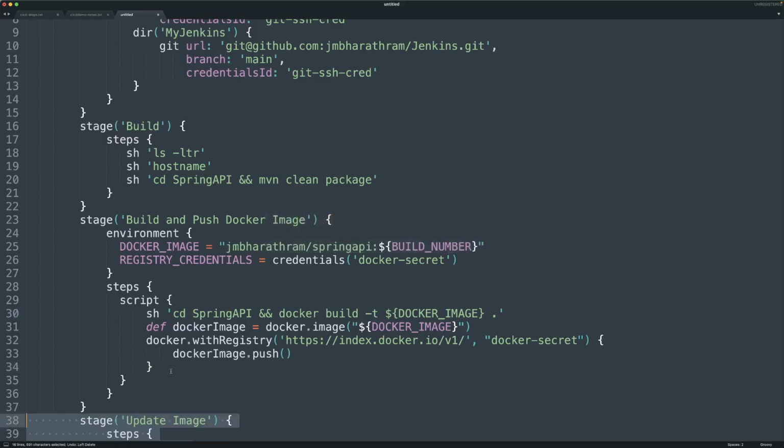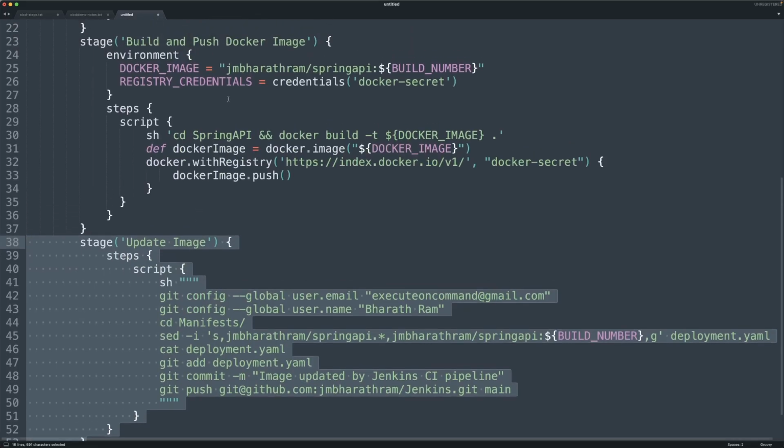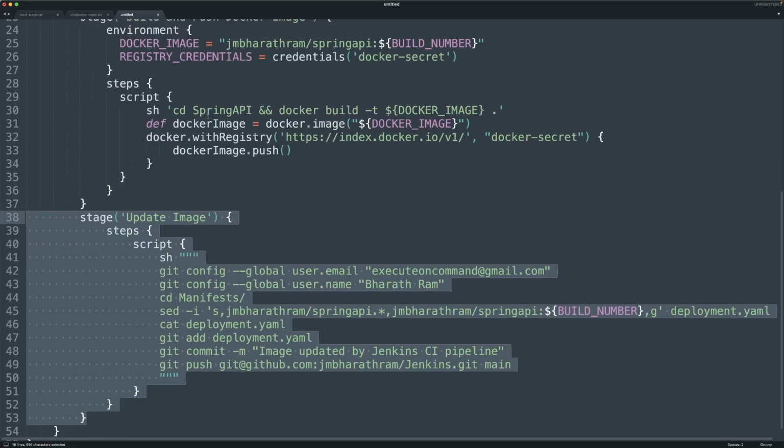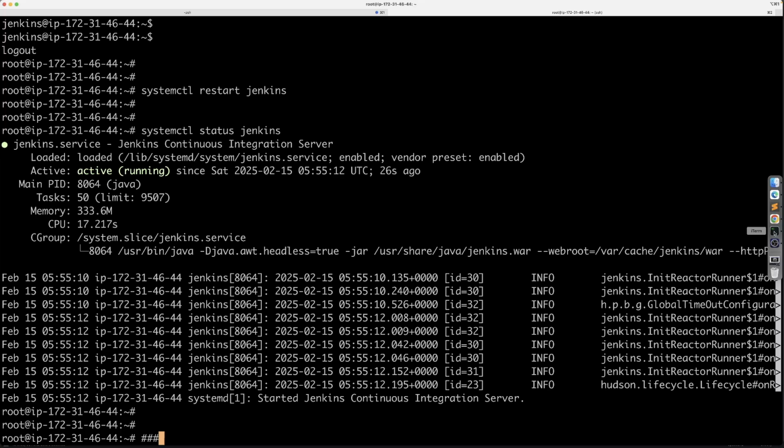Now this stage is going to update whatever image was built in the previous stage. It's going to update it in a particular deployment file. The deployment file is in the manifest directory, but I think we have to make a small correction here.